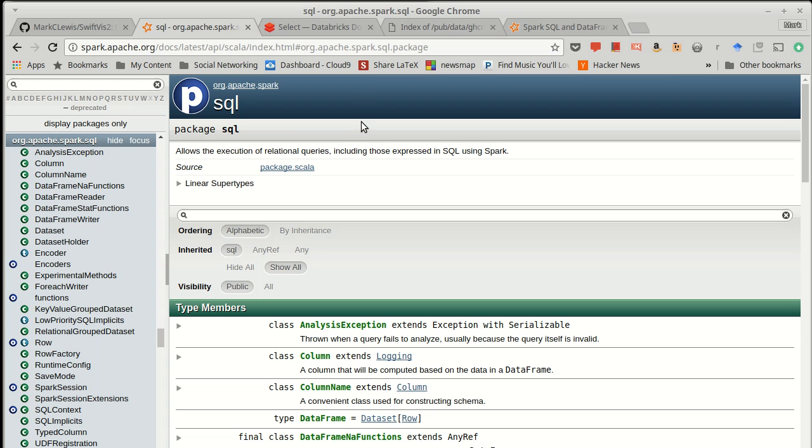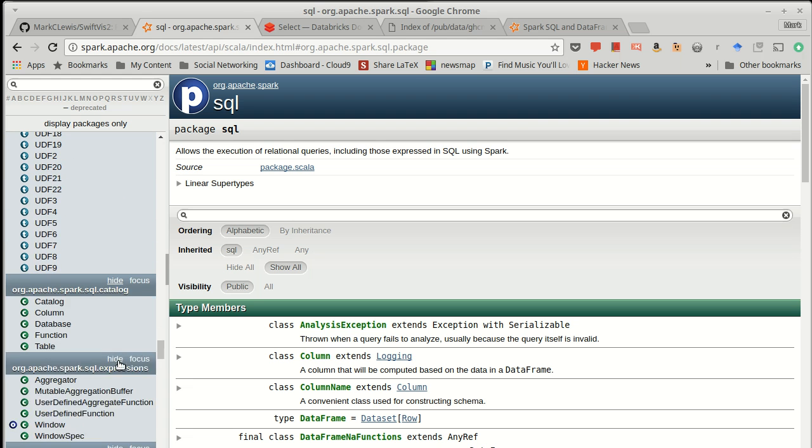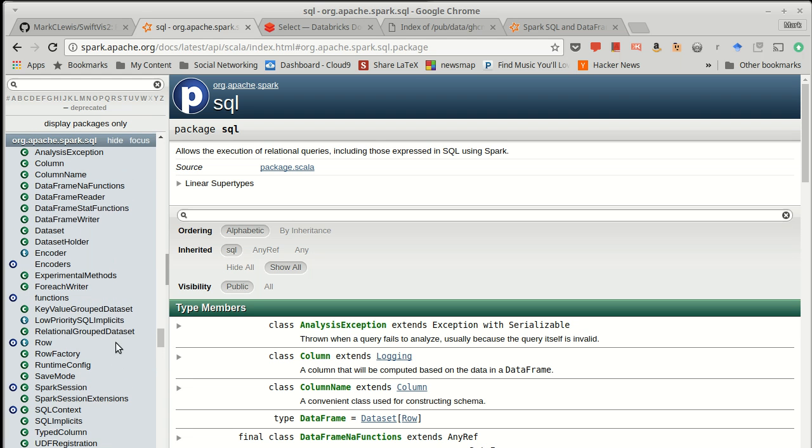So I have the API here, and I am on the org.apache.spark.sql package. This is where the foundational classes for Spark SQL are located. There's actually a number of sub-packages under here that we will use some of. In the original version of Spark SQL, there was an entity called a DataFrame, which was kind of a replacement, as far as the end user was concerned, for an RDD.